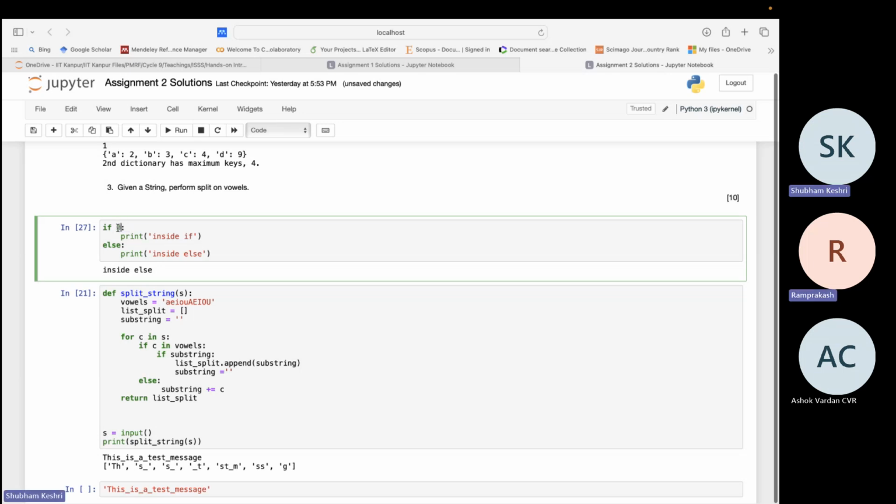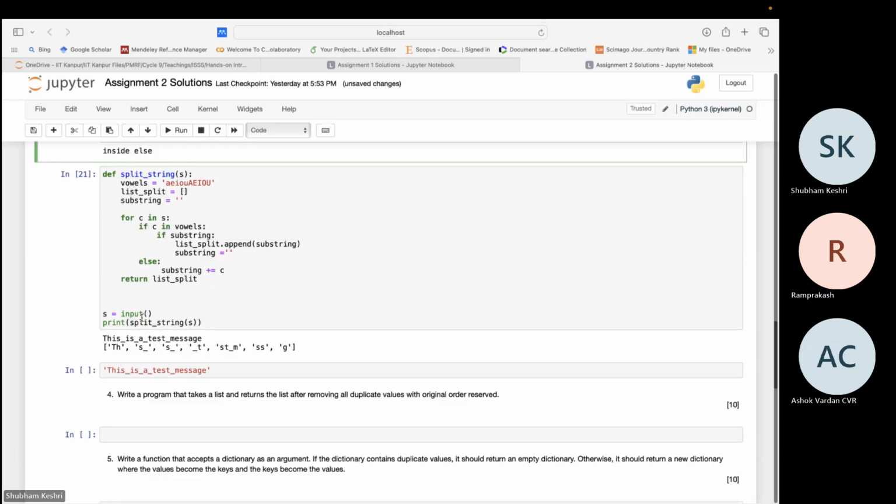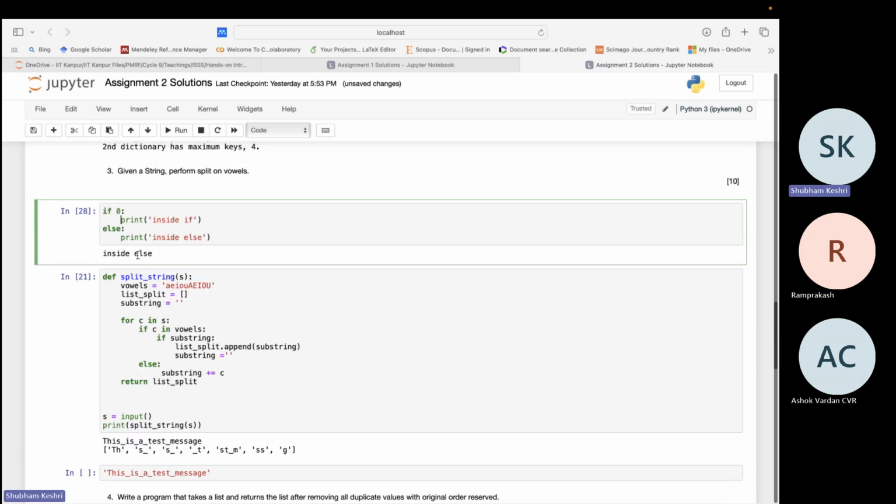Now, if 0, then if false, then else is printed. All right, so you are just avoiding a comparison. It is saying if it is so.